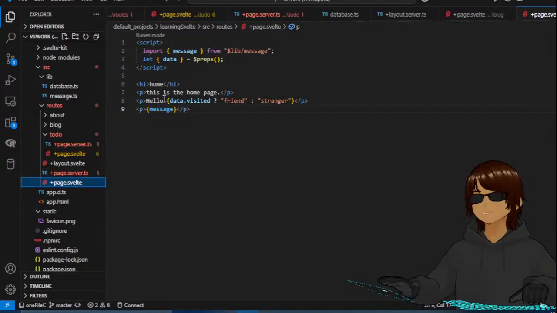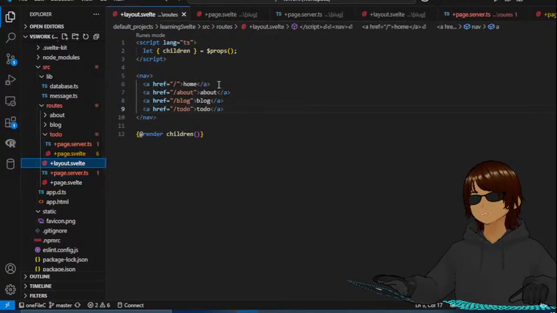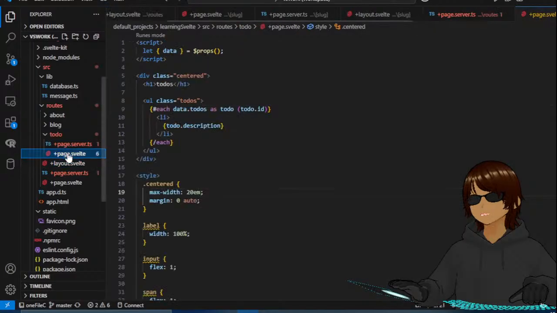So in the default page, sorry, in +layout.svelte, we have todo, +page.svelte.